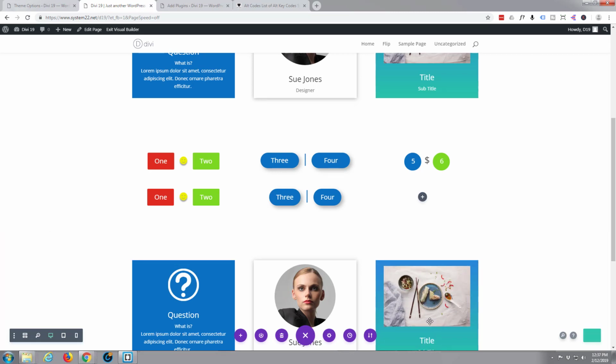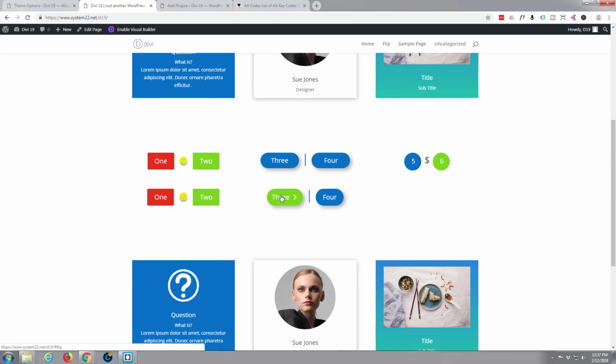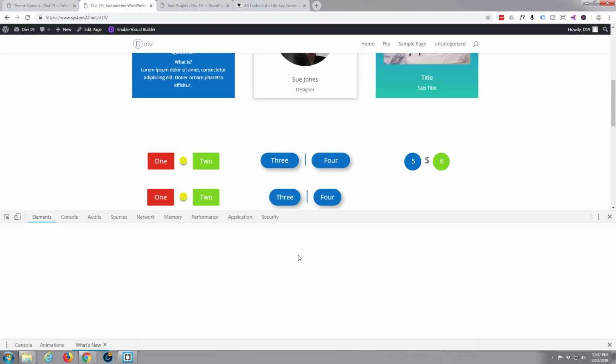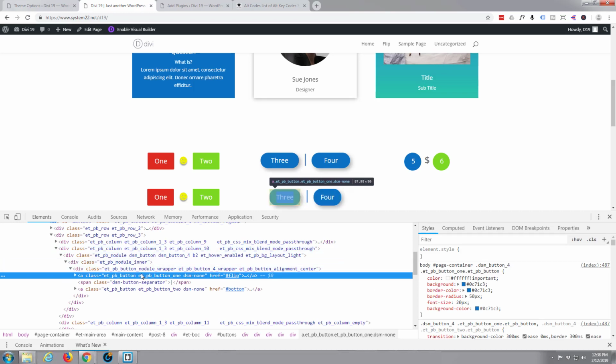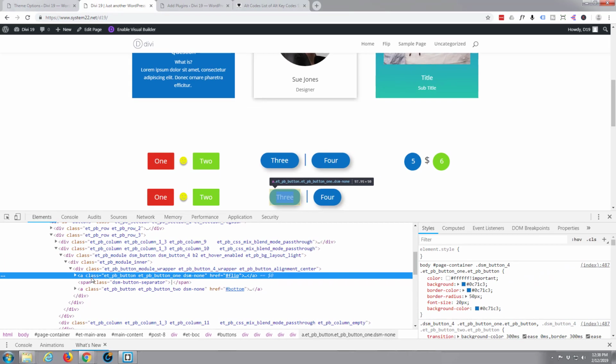Now, if we save and exit the Visual Builder once it's saved, I'm using Google Chrome here, which has got the great inspector on it. If I right click and go down to inspect when I'm on those buttons, it should show me. Now we put in a class of B2, and if we look up here at the whole div itself, there it is, B2. So we need to target B2, and it's the actual button is the anchor tag itself, the A tag. So if we target class B2 A, we can make it do what we want to. And we're just going to add a simple bit of CSS to tell it to be both buttons to be the same width. So all we got to remember is B2 and A.